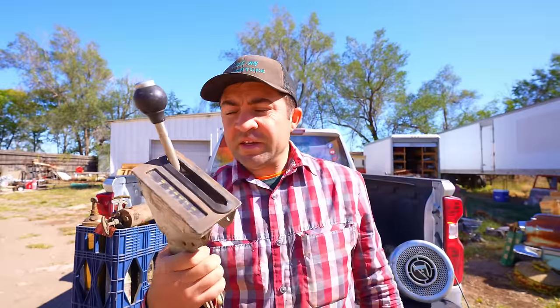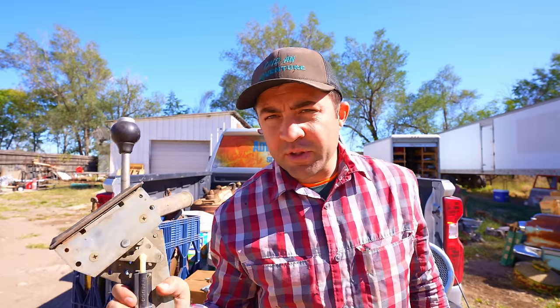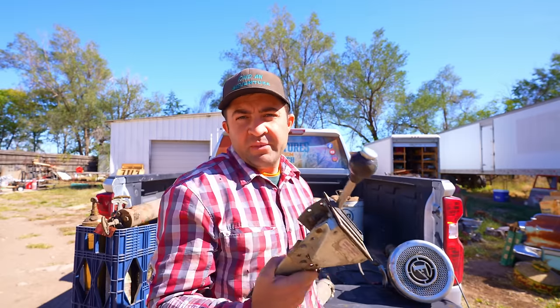Then I bought this shifter right here. I don't know what it's out of. I just thought it was kind of neat. It's probably out of some sort of box van, or he used to have a bunch of street sweepers, so it might be out of one of those. Hard telling, but you know, for $5, why not?